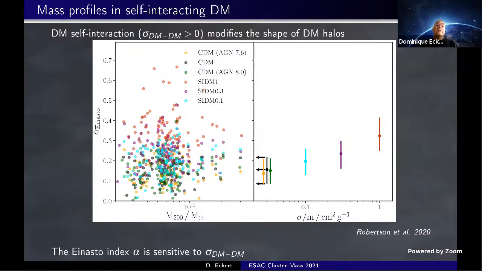What we are showing here are the results from numerical simulations, BAHAMAS simulations, where we change the dark matter self-interaction cross-section. And what you can see is that these are the lambda CDM values, so this is 0 actually. And this is what happens when you increase the dark matter self-interaction cross-section. Each of the points here represents one simulated cluster. And you can see that the alpha parameter increases from values around 0.18 for the CDM case to 0.4 for self-interacting dark matter with this type of cross-section.